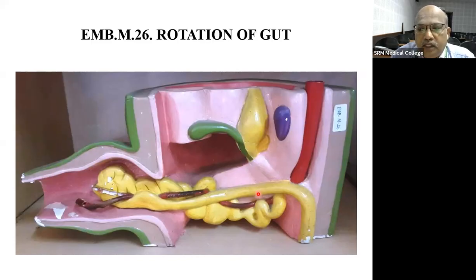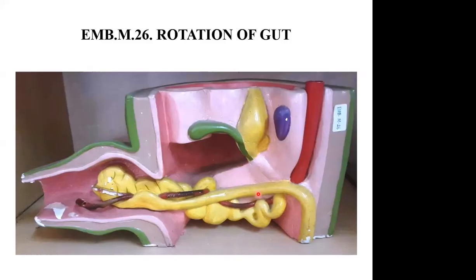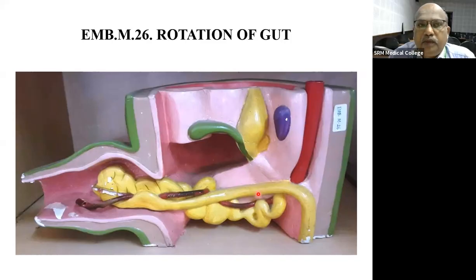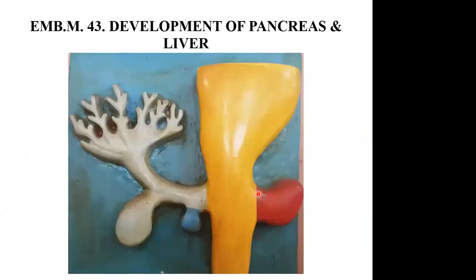One more thing, the relation between duodenum and transverse colon. What is the relation between duodenum and transverse colon? Transverse colon is anterior to the duodenum. Very good. Transverse colon is anterior to the duodenum. In reverse rotation, the transverse colon will be posterior to that. So that is reverse rotation. Okay, so those are the things you should know regarding this. Are you clear with this now? Yes, sir. Okay. Thank you.